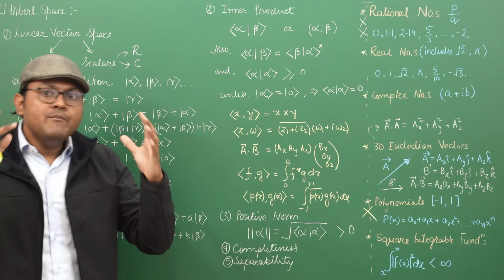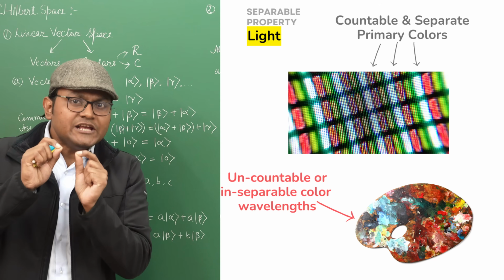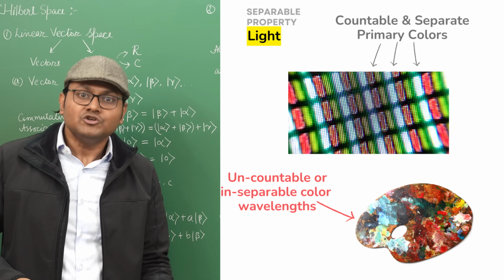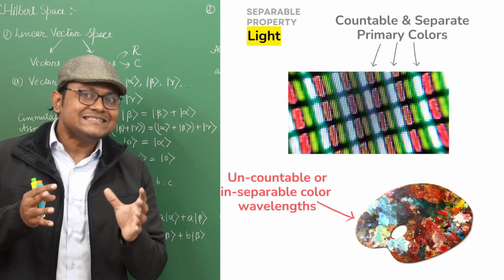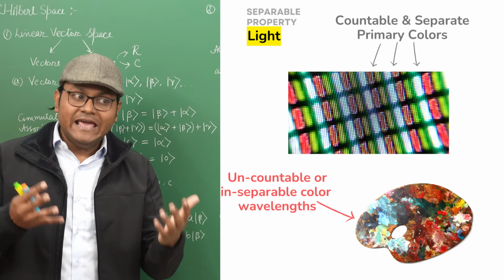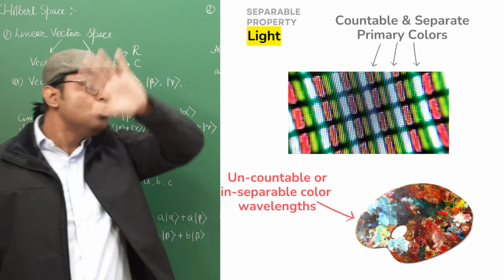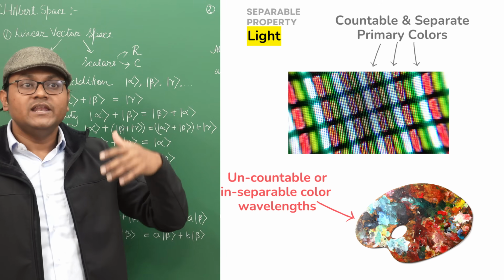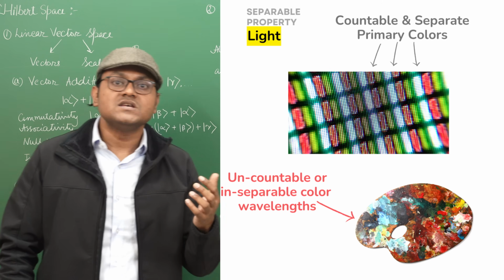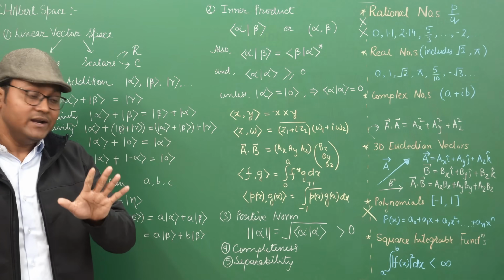Same goes for the image created on this mobile screen or a TV or an LCD screen. It is created from a collection of primary colors. So therefore, the building blocks of this image in your mobile phone that you're looking at right now are essentially finite and countable and distinct. So therefore, this image is made up of separable colors. But on the other hand, if you look at a painting or if you just look outside your room and see a landscape, it is filled with an infinite range of colors and wavelengths associated with those colors that we cannot count in a distinctive manner, so it is non-separable. I hope you understand what we are dealing with.